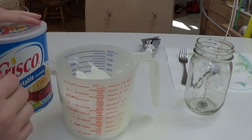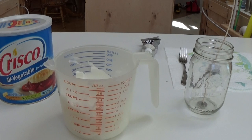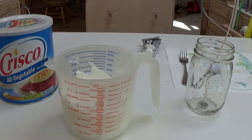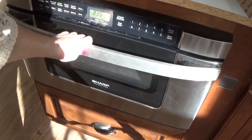So now what you're going to do is pop this in the microwave for 1 minute, and then after that minute, stir it. And then after that, you're going to put it in for another minute, and then another minute. So basically, it's 3 minutes in total, but after each minute, you stir it. Here it goes.